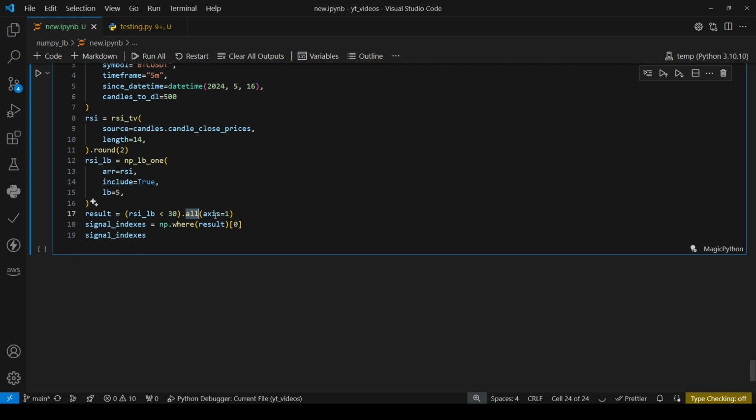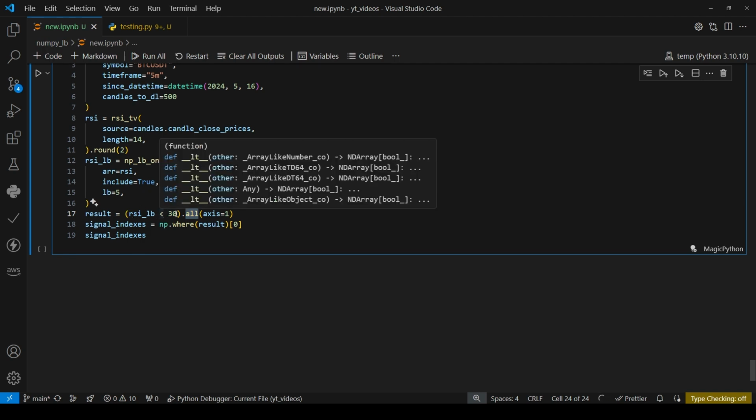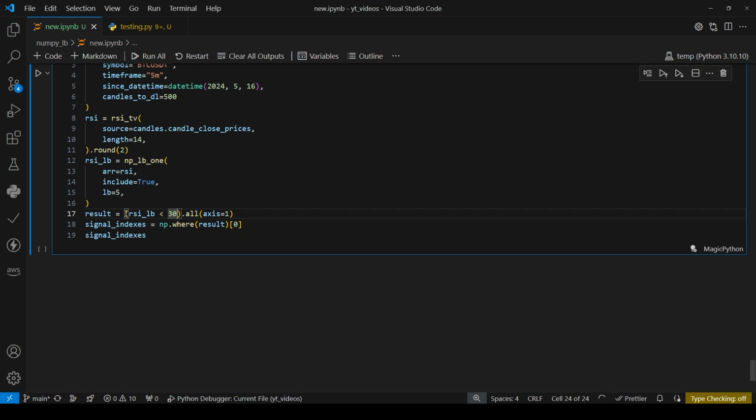So you can see this all. We have this RSI less than 30. We're wrapping that in parentheses, and we're doing dot all, axis equals 1. We're getting our signal indexes, np.where, results. And then again, we're going to have this, and that's going to give us our signal index.